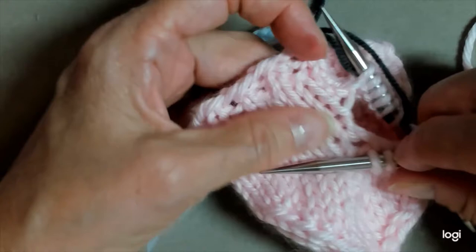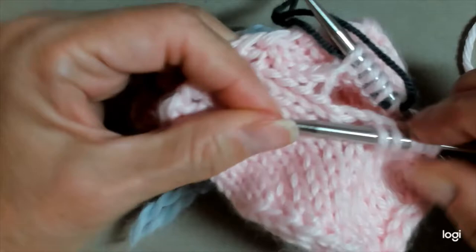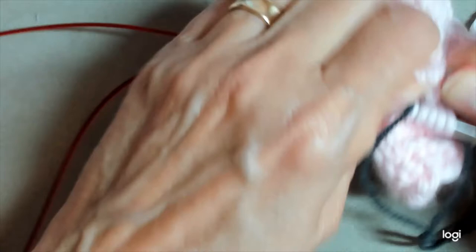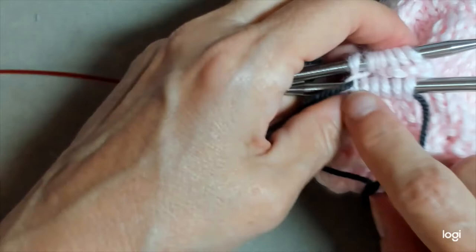And then you're going to want to pick up one more stitch from between here and here. And I count about, let's say, 1, 2, 3. So I'm going to go ahead and pick up, if I can slide my stitches again, the middle stitch here. And I've got 7 on this needle too. So now we are set up with our beginning of round stitches have the waste yarn on them. The end of round do not. So we're going to go ahead and we're going to start working the ones that were on the stitch. That's the beginning of the round.